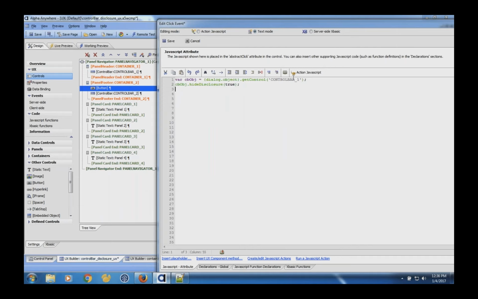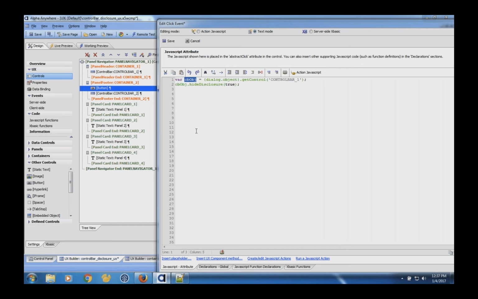So the idea is you use the get control to get a pointer to the control bar that the disclosure lives inside. Because remember, all this stuff lives inside this thing on the UX called control bar 1, _1. And so then once you have that pointer to that object, then you can give commands to that object to do things, to change the layout. And you'll see that in our previous discussions. We could change data elements. We could make the text change. We can tell it to show a different layout, all those pieces there.